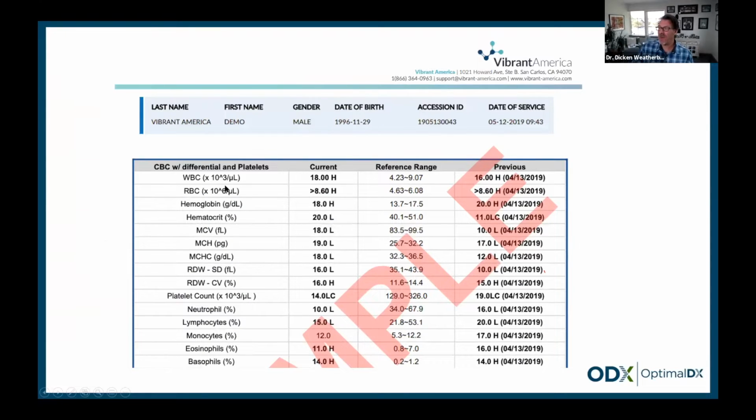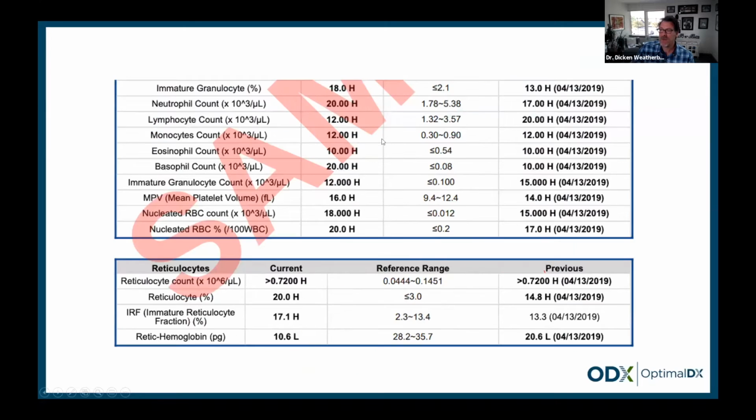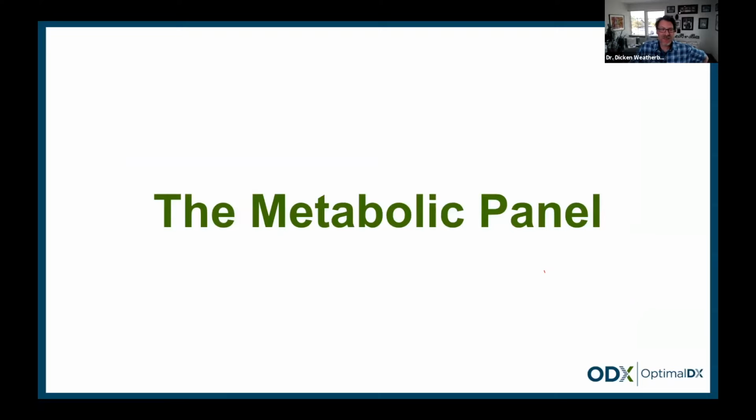Let's dive into this in a little bit more detail. This is Vibrant's CBC panel. As you can see, they've got the CBC with the differential. So basically you're going to get the white blood cell count, platelet count, and then your percentage values for all your various different white blood cells. And then also you're going to get your red blood cell indices as well. And then you're going to get your absolute neutrophil count, MPV, and that sort of thing. So for, I think this is $3. Maybe Anthony, you could talk to this at the end, but this seems extremely valuable to be able to order a panel like this. So that's the CBC.